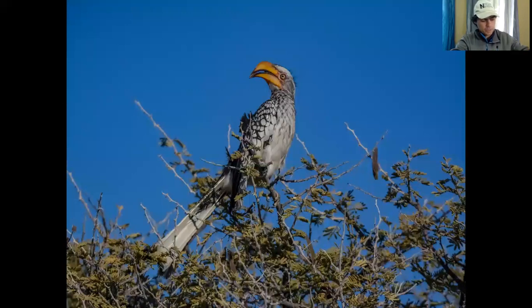So we're going to be moving off now. Once we're done birding along the bridge, we enter the Kruger Park at Malelane Gate, and even while filling in the paperwork and hanging around the gate, these are probably going to be one of the first birds you see. An iconic bird, if it's your first visit to Southern Africa, is the southern yellow-billed hornbill, aka the flying banana or the Zazu bird from The Lion King.